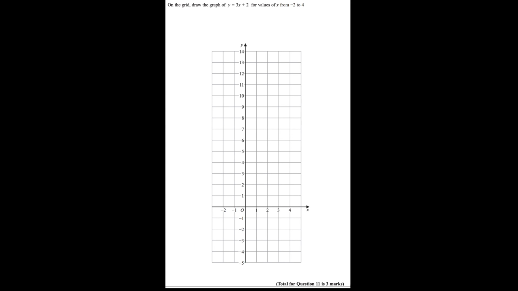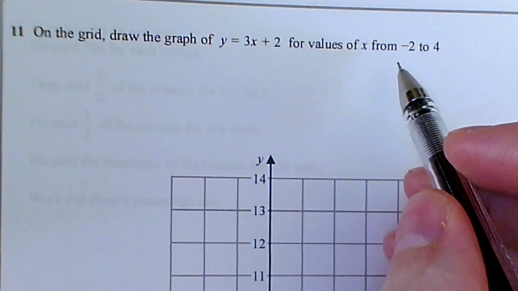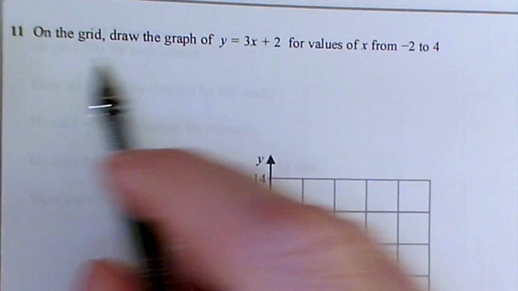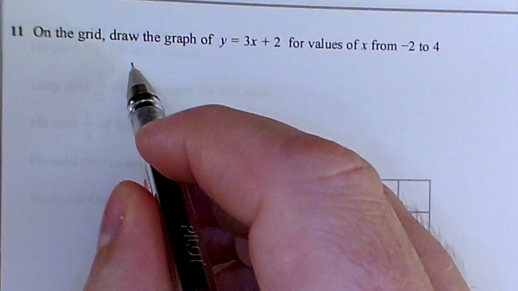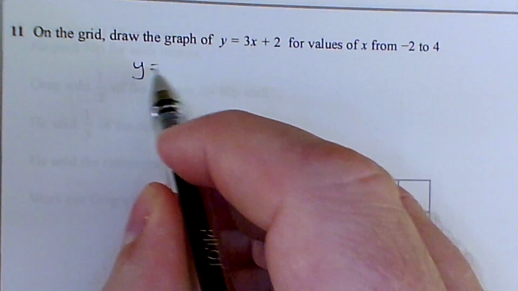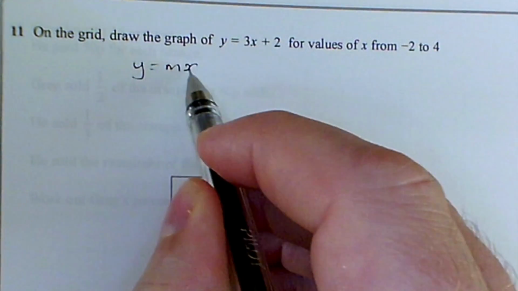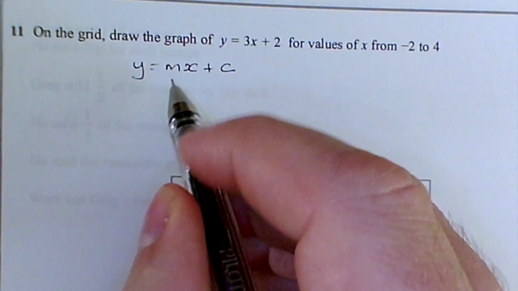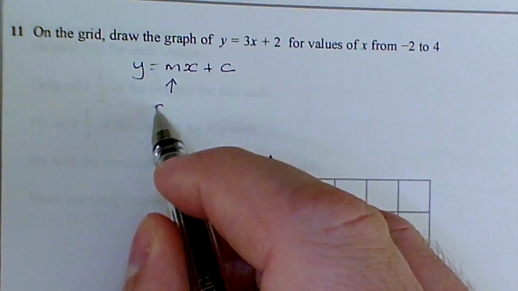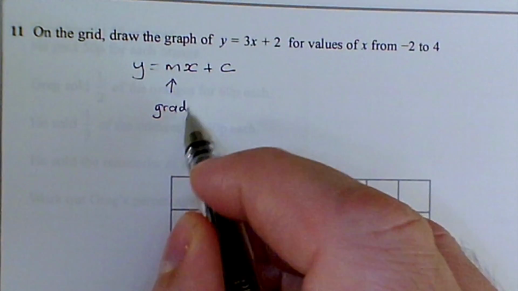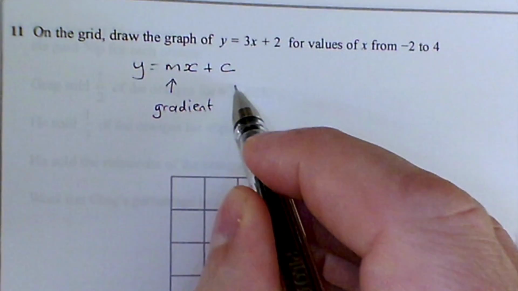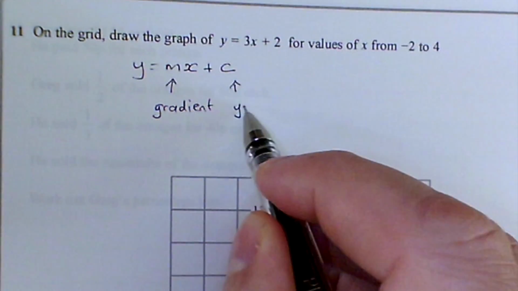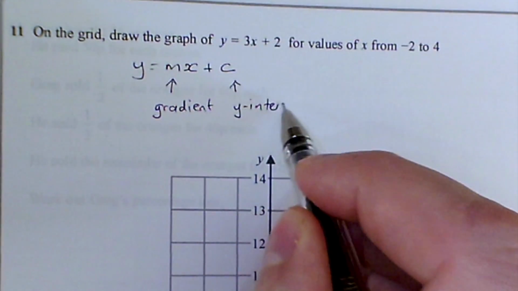Right, straight line graphs are known as linear graphs, and that's what we've got here. And do you see it gives us the equation of a straight line, y equals 3x plus 2. That might remind you of something you might have studied, y equals mx plus c, where the m is the gradient, that means how steeply the line is going up the page or down the page, and c is where it crosses the y-axis, the y-intercept.